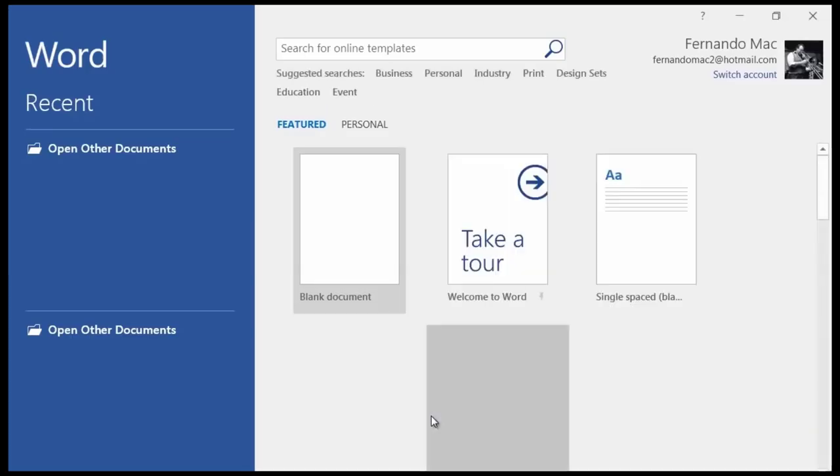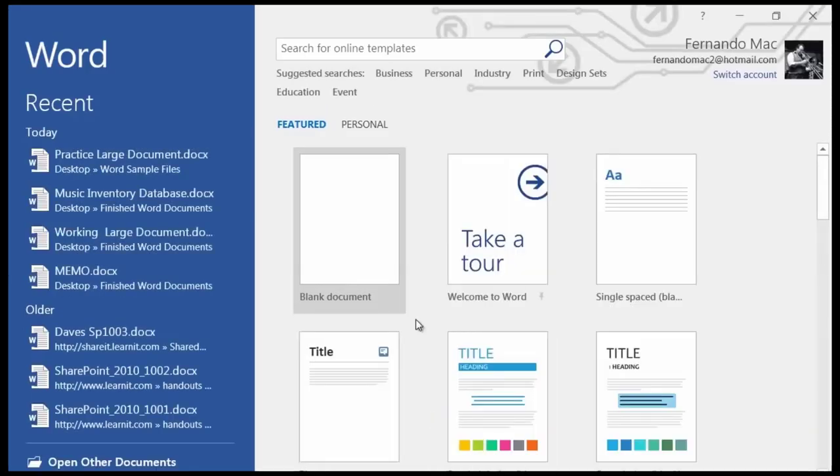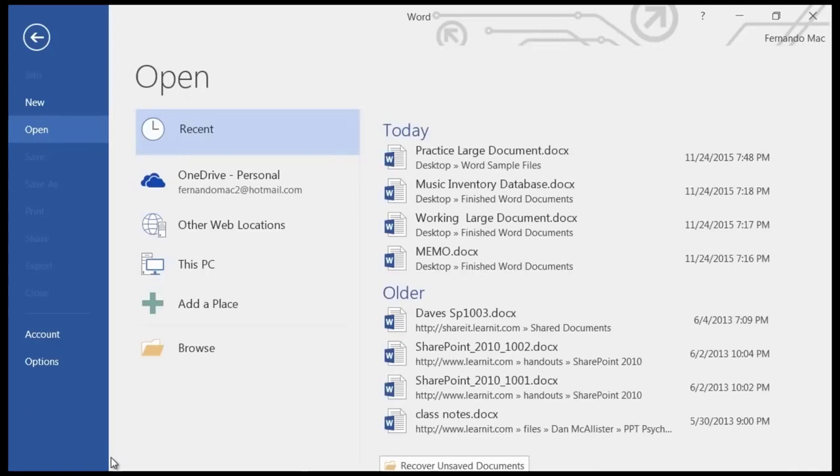As you start this program, you're going to see these templates that appear right away. There are ways to turn them off. We haven't had a chance to talk about that yet, but I don't really want to start with a blank document or a template this time. I'd like to go down here and click on Open Other Documents. So why don't you do that as well? Just pause the video for a second, go down there and click on Open Other Documents. When you do that, it should come up looking kind of like this, only you won't have the same things on the right-hand side. So do that for a moment.